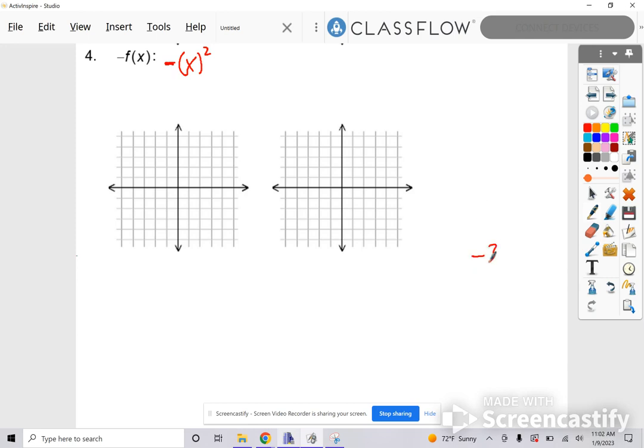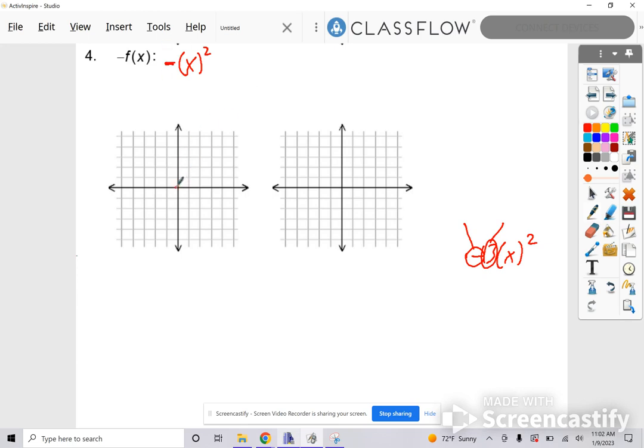Well, what if we have something like negative 3x squared? What happens? Okay, and what we're going to find is this negative and this 3 are separate things. Okay, they are not the same thing. We don't want to ever bunch them together as a negative 3. It's a negative and a 3, not a negative 3. So they are two separate things. Okay, so right now let's just look at the negative.